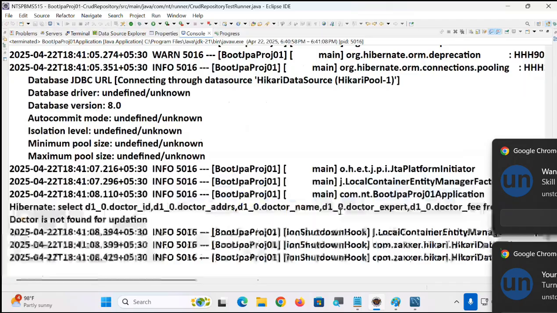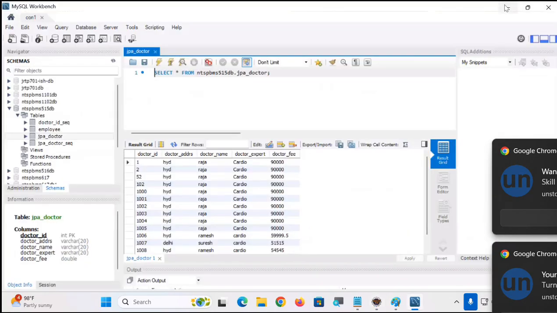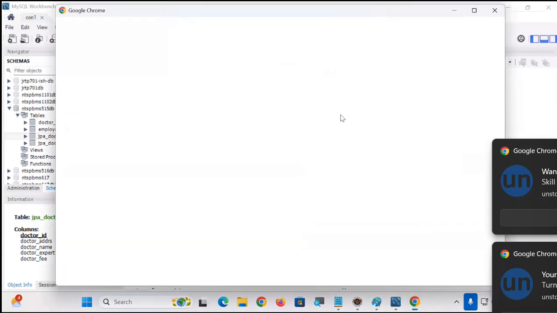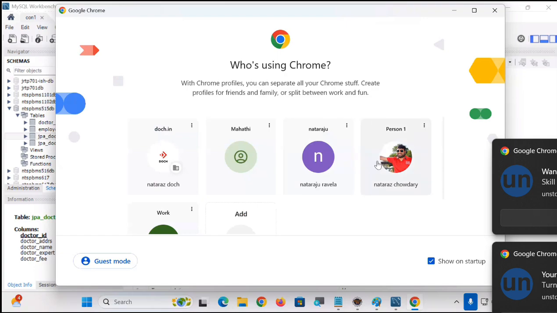Doctor not found for update. You're getting the message or not there? Right now, whatever I have done, is it a full object modification or partial object modification? Definitely it falls under partial object modification, guys. That's great.